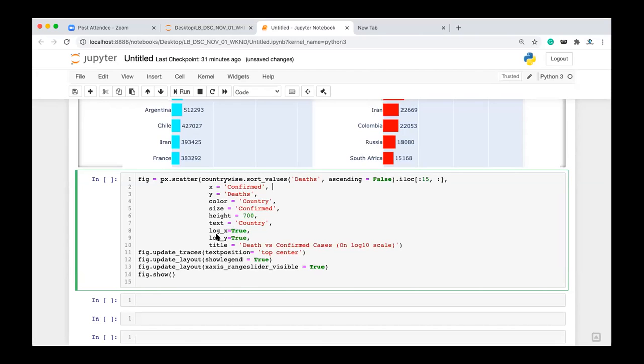Title I have given, and this is the log graph basically, so log X and log Y I'm taking true.